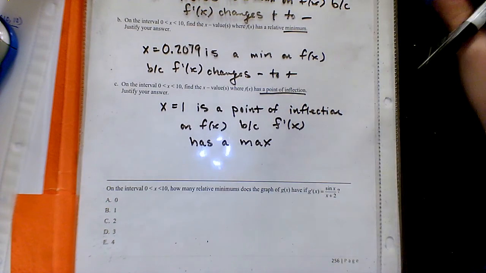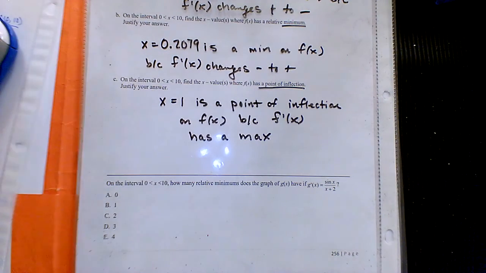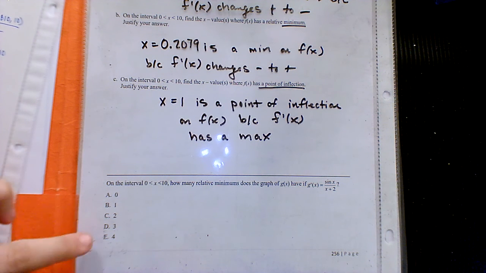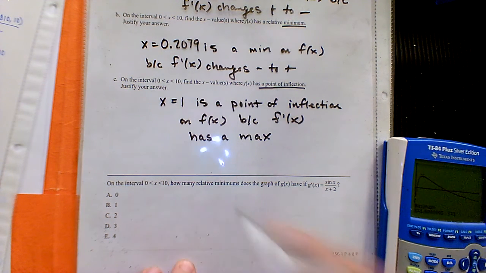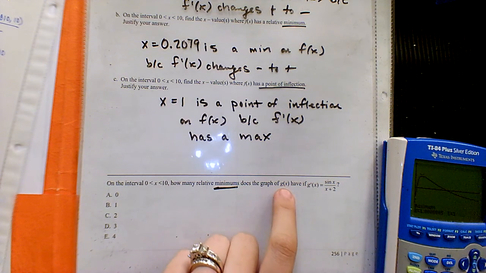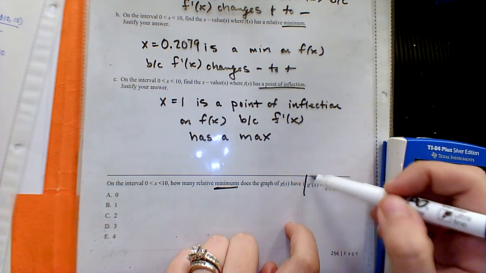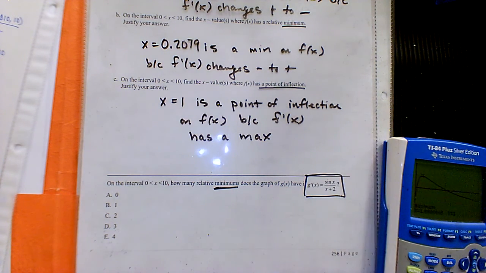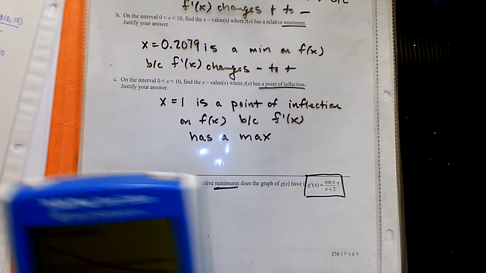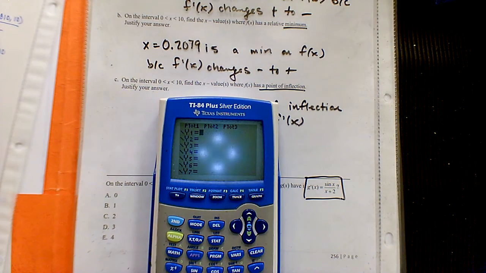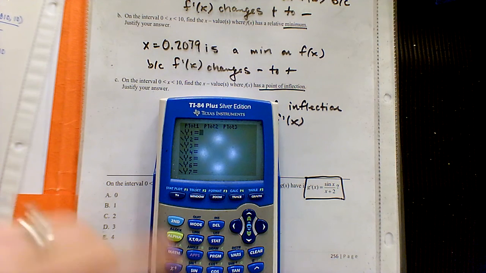So far, so good. All right, so that was kind of a free response type question where you actually had to do the calculation and the finding. We can definitely use calculators to help us on multiple choice type problems. So let's check out the next one. On the interval from 0 to 10, it's the same interval. How many minimums does the graph of g have if they give us the derivative equation? Okay, calculator active still. So I highly suggest, if you have a calculator, graphing the function they give you just in case you have to use it.